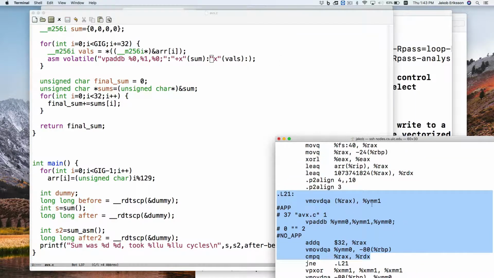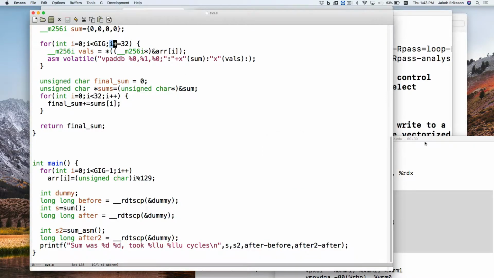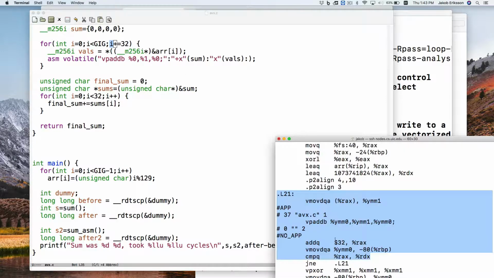We're moving the value from vals here, right? This is what's moving into YMM1. We have our add, which we just wrote here, and then that's the next addition right there for the loop around. So now we have a good grasp on what code we're actually generating.